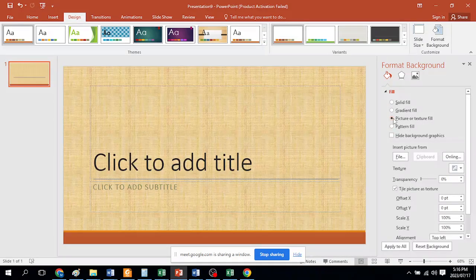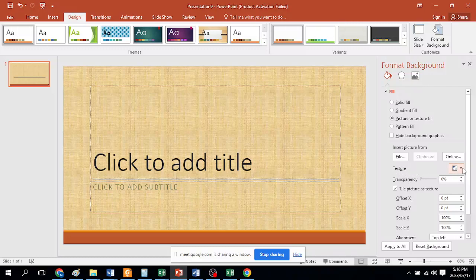So we are going to click on picture or texture, and you will notice that this is the papyrus. Wow, how do you say it in English? Maybe almost like that. But this is what they used in ancient Egypt. And this is obviously a texture because it says picture or texture. But we are not going for texture. But while we are here, let me just show you all the textures.